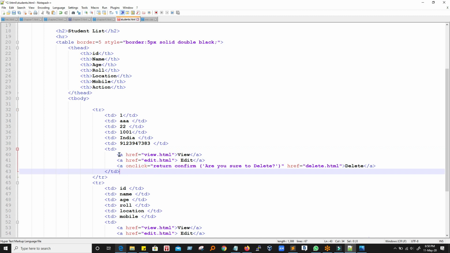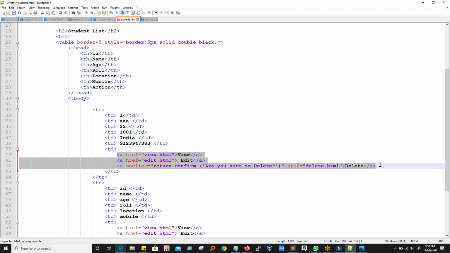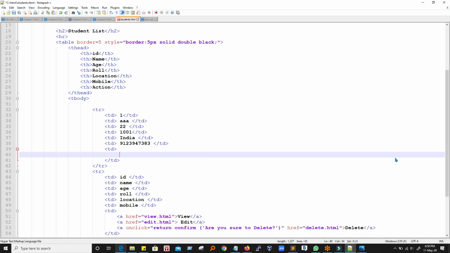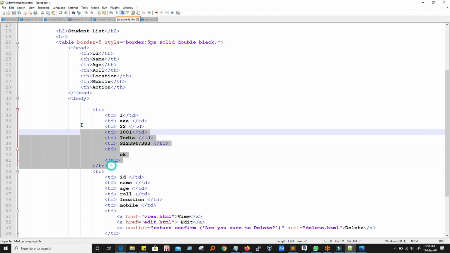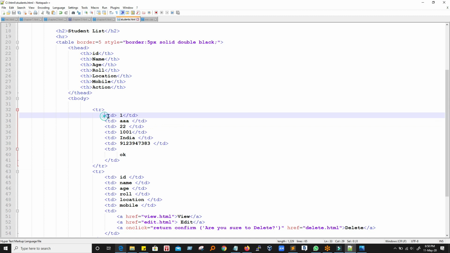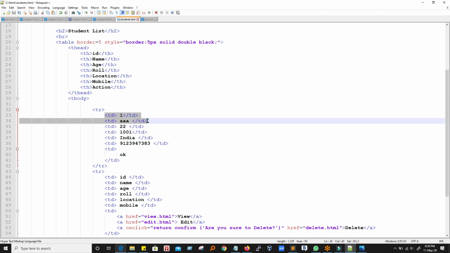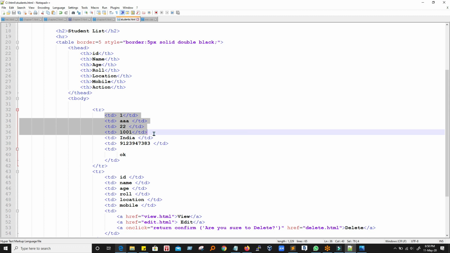And now if I don't want to put it here, something like this, so I will say okay. So now if I write it, I have created one more row, and I'm telling that in the first column you write this, in the second column of this row you write these values.